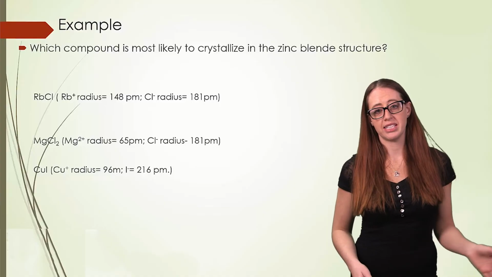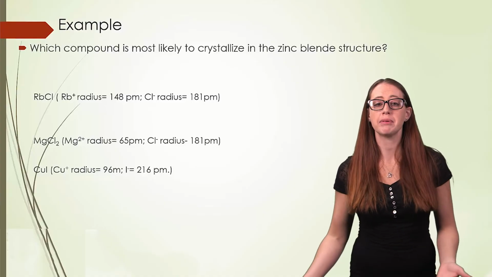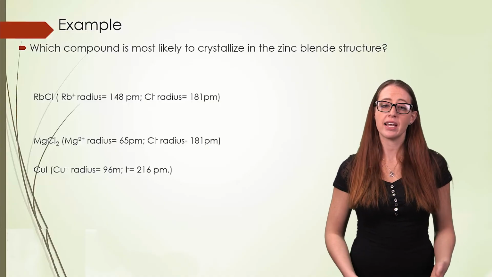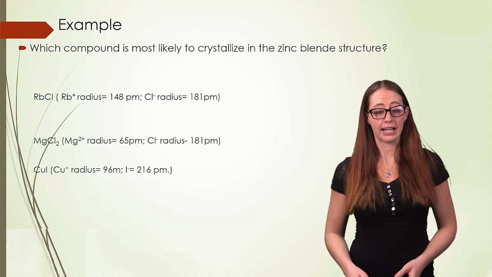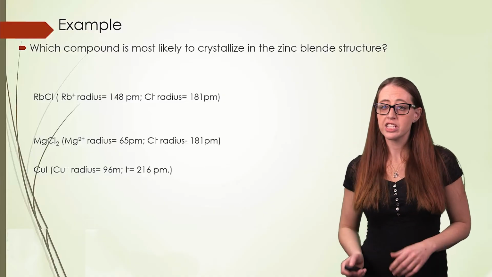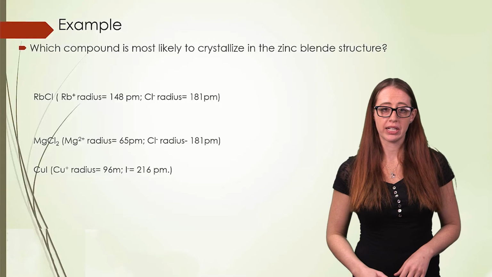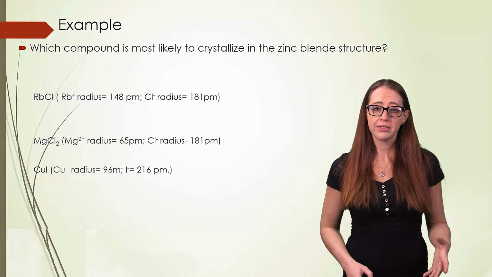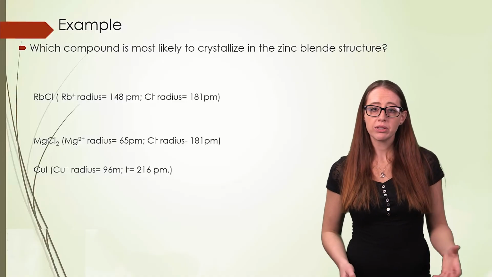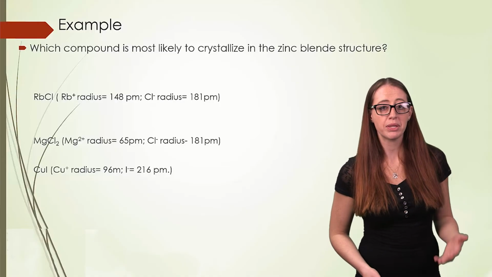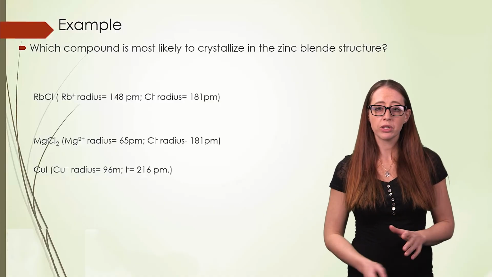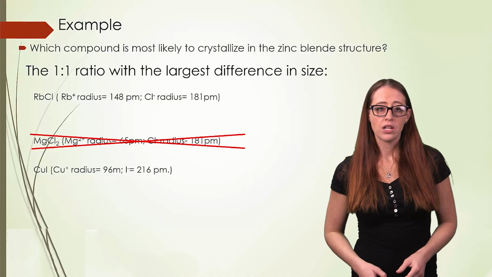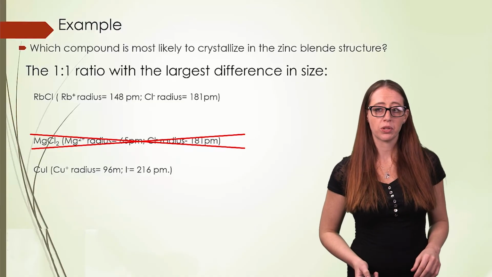Of course, I could always ask you to match these with the ones that I just gave you, and you should be able to do that. But I can also ask you about other ions, and based on their size and their ratios, you should be able to figure something out. Here I ask which is most likely of our options shown here to crystallize into a zinc blende structure. Now think about what I said about zinc blende. We know that the zinc blende structure has a 1-to-1 ratio with a big size difference. So here we're going to be able to rule out one of these right away because it has a 1-to-2 ratio. So right away we get to rule out our magnesium chloride.